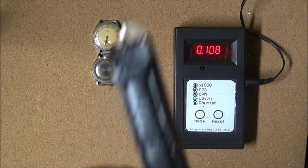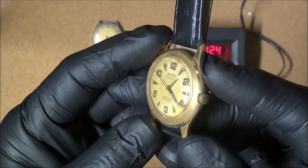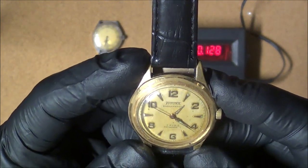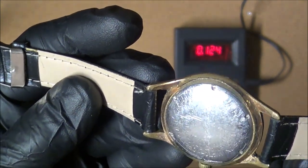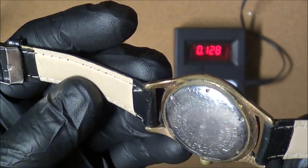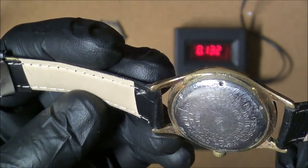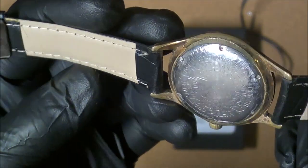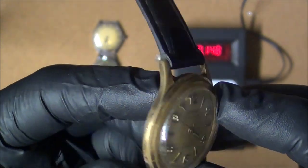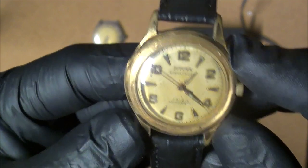Come on, give me some focus. It is Futura shockproof, 17 rubies, anti-magnetic. It came with fancy straps. It is cased and timed by precision watch craftsman. Anti-magnetic was the resistant. Steel back, diamond tooled stainless steel, something like this. I think it was gold plated. It is still gold plated, to a certain degree. Futura.